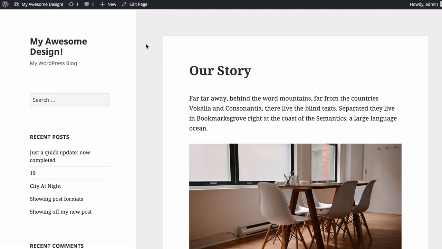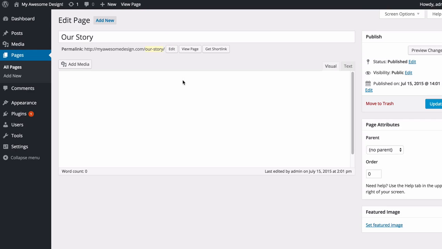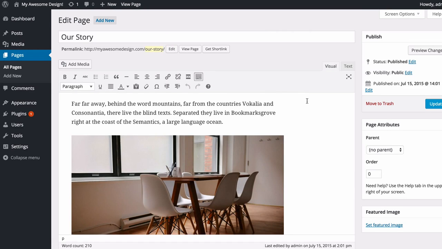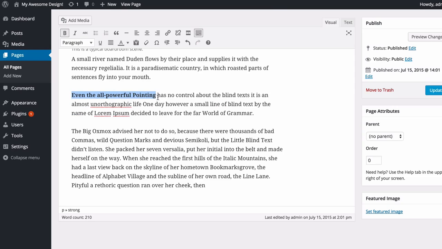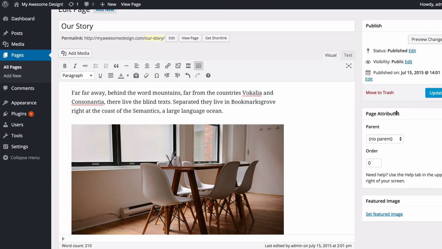If you want to edit the page, then once I'm logged in, you'll see the admin bar shows up over the top. And once you're on the page, you just need to click edit page in order to get back to this editing screen. And here you can again make any of the changes you wanted. So if I realized that I wanted this in bold, I could make that change very quickly and just press update to save those changes.